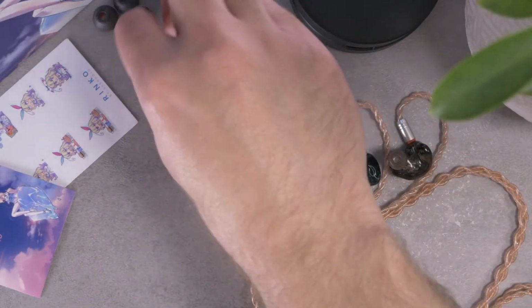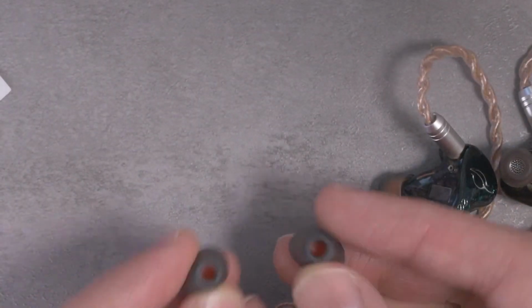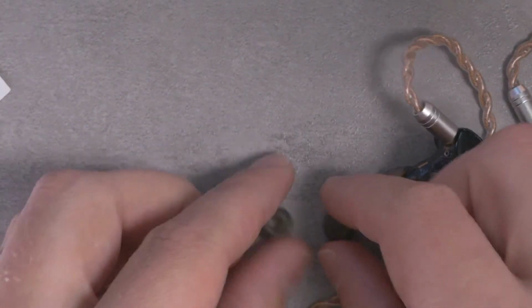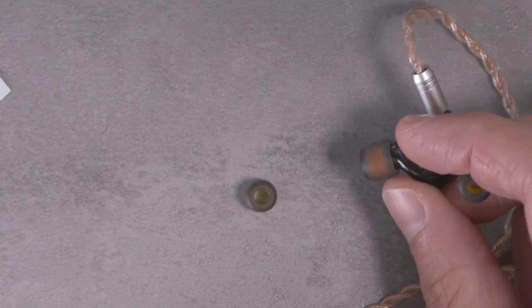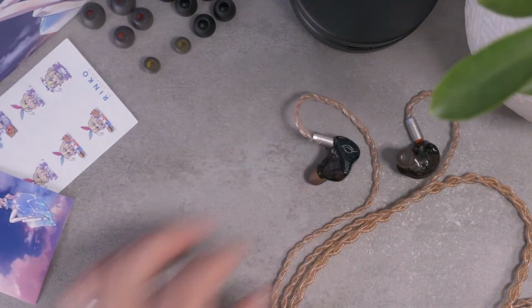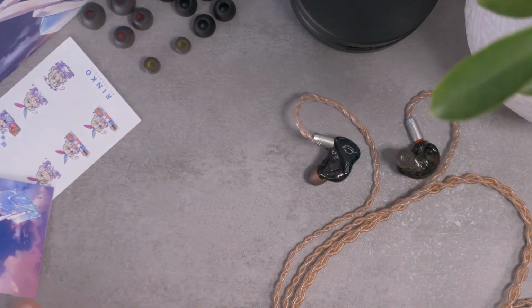You also get your typical silicone tips, but maybe it's not fair to call these typical. The medium sizes look fairly typical. But for some reason, the small sizes are these weird barrel shapes. This is the extra small, and then I've got the small ones on the Yume, and they're both that weird barrel shape, which is interesting. You also do get a set of stickers, which is a little bit atypical.